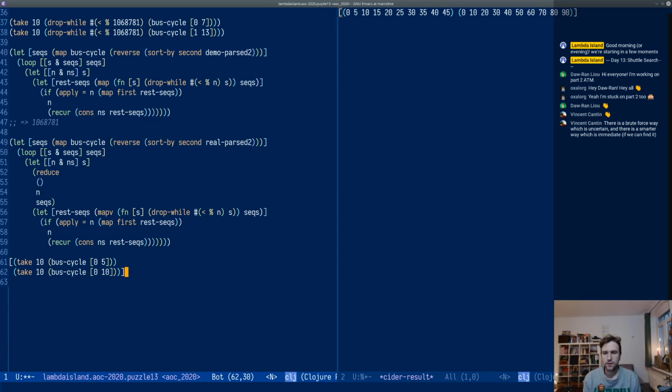Right, because okay, let's go back to our 5, 7, but this time this one is offset by 1. Then it's not 35, it's 55. Why is it 55?